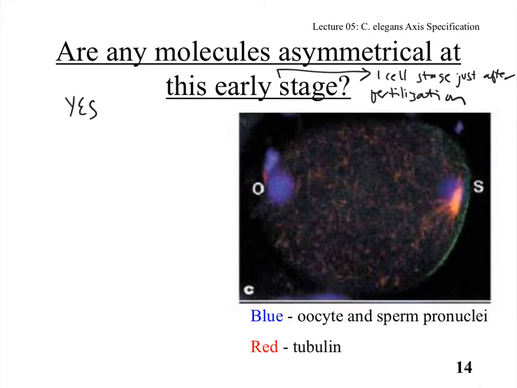And just to talk you through this picture a little bit more, and then we'll talk about what's asymmetric. Basically, this is the single cell, and fertilization has just occurred. We can tell that due to the blue labels. So blue labels DNA, in particular the nuclei. You can see two nuclei. The blue on the left is labeled as the oocyte. So this was the egg pronucleus, which is what they call it in a gamete. And then over here on the right, you can see a little bit of blue behind this red blob. That blue is the sperm pronucleus.